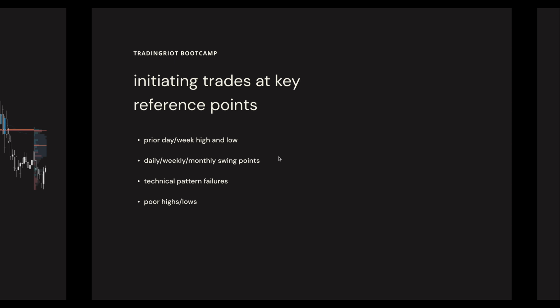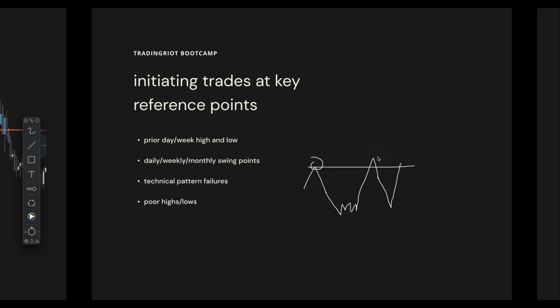If you have, for example, a prior week high left there from, let's say, Thursday, and the market sold off from it on Monday, you're going to come back to that. You're going to put in this failed swing, which you can then trade. But if the market then decides to come back again, this is not a fresh level. This was a good short here. Now, not so much.